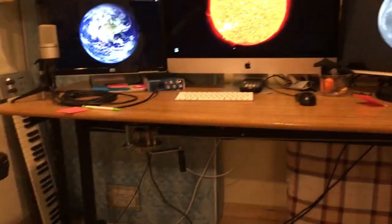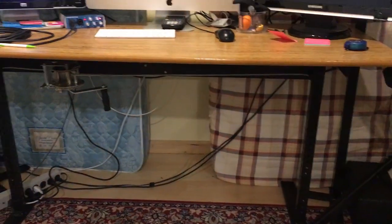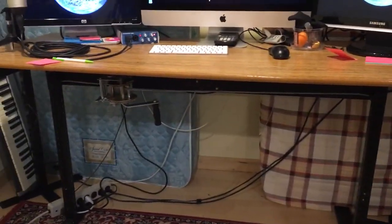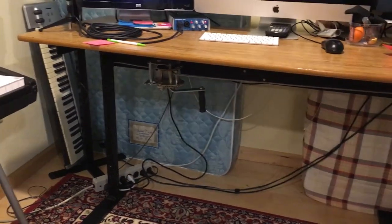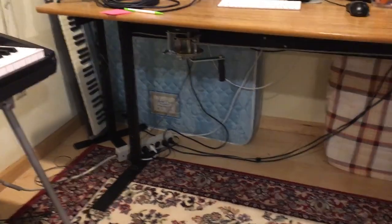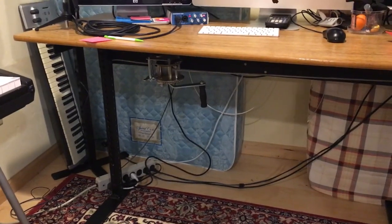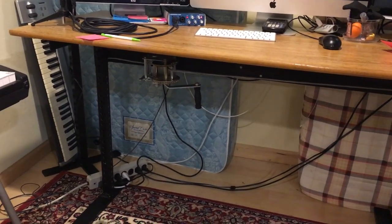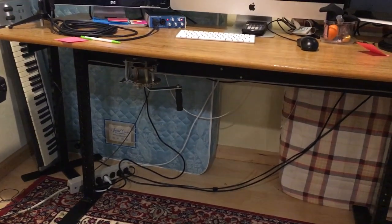Hey YouTube, I wanted to make a video about my DIY sit-to-stand rising desk which I built myself. The reason I wanted to build it myself was that I didn't want to pay several hundred dollars to buy one. I also wanted it to match specific criteria — I wanted it to be a manual hand crank because I didn't want more stuff plugged in. Most of the designs I found on YouTube were way over-engineered, so I set out to build one that was just much simpler.